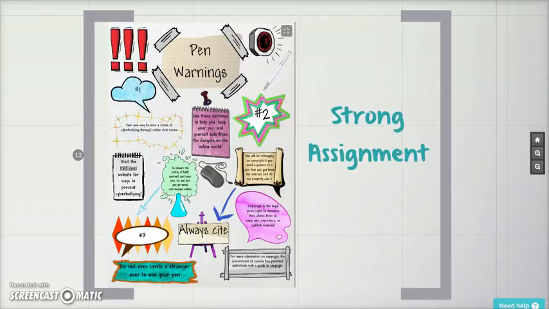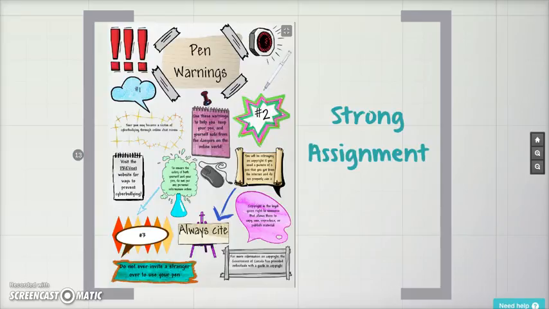Finally, we have an example of a strong assignment. Now, this example is strong for many reasons, and one is that it is very clear to see that this is about pen warnings, since the title is at the top and centered on the page. Further, the author has included some visuals in this, which makes it visually appealing. There are also arrows pointing in different directions, which forms a logical and natural flow of thought.